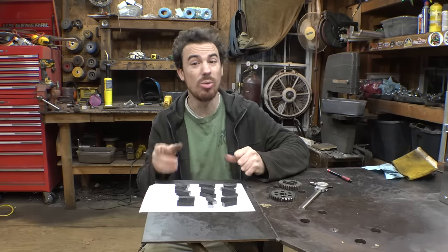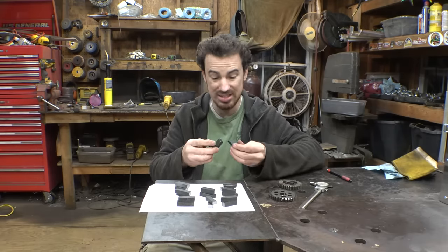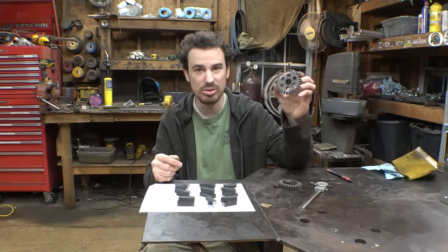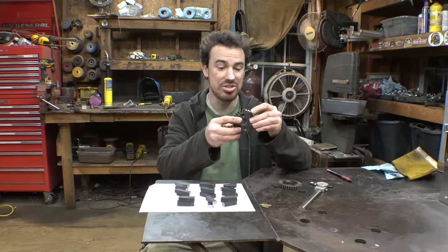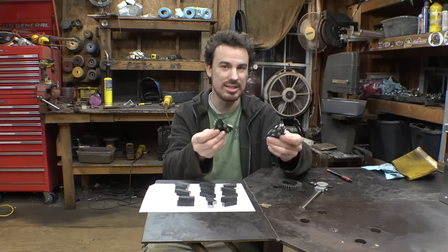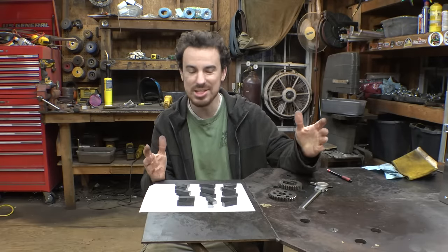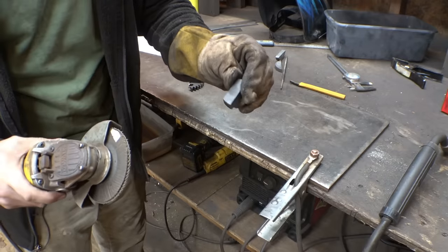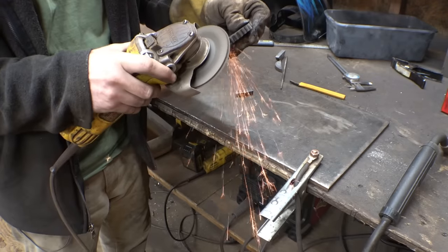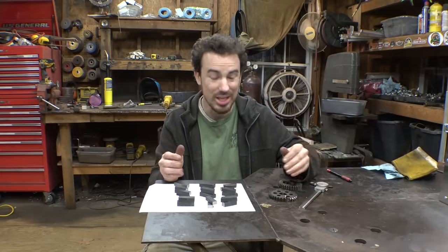As far as brittleness, I was a little concerned that once I put these in the press, they were really easy to snap in half, so maybe they're too brittle. But I grabbed one of the gears I pulled out of a riding lawnmower transmission, and I snapped that in half, and even though it was more material to snap, it took almost identical force. So I think as far as brittleness, it's fine. I also did a spark test on one of these parts and the gear, and the sparks are pretty much identical, which is awesome. So as far as carbon content is concerned, I think these are pretty much identical, which is good.